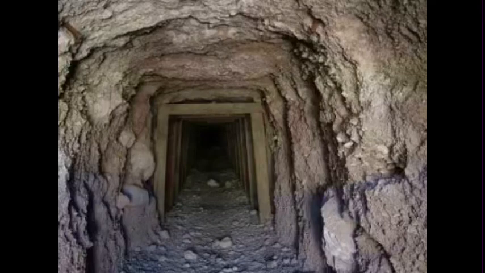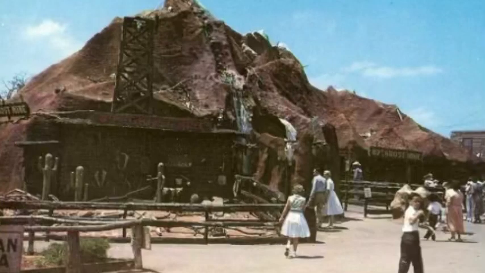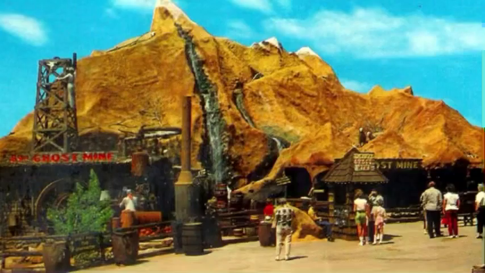So, to stay true to the Western theme, and what underground mines really look like, they specifically designed a man-made mountain to add more theming to the ride, as well as add a more immersive experience. In result, it worked, and it worked good. The ride had amazing theming, and was a great success.